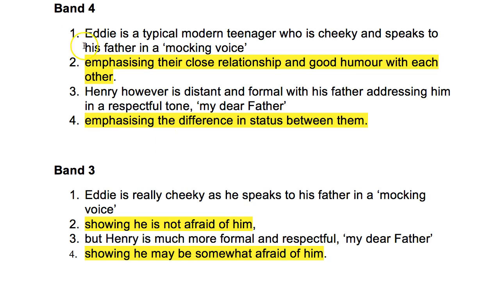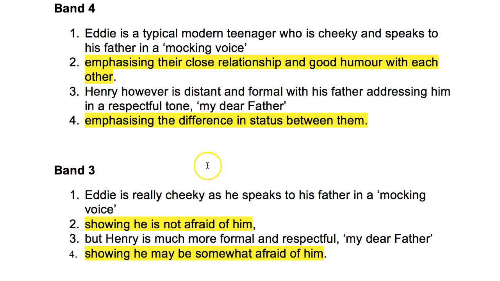Well, so far so helpful. That's band 4. But unfortunately, band 3 is exactly the same. Look, you talk about Eddie, then you talk about Henry, so you're looking at both extracts, and the yellows here are both the explanations about what the quotations show. So I have to keep comparing, looking at quotations from each extract and saying something about each one. That's going to get me into band 3.